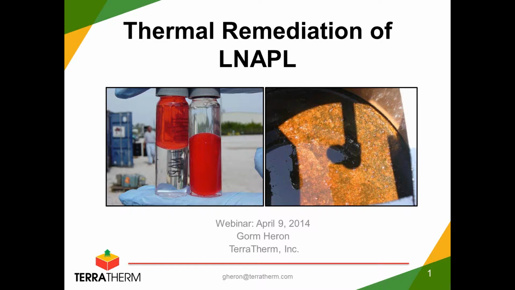And it's really interesting when we do these remediations. Sometimes we actually don't know if the chemicals come out as floaters or sinkers. We got both at Young Rainy STAR. At creosote sites, we sometimes see DNAPL turn into an LNAPL when it gets warm, and that means our oil water separator needs to work opposite, for instance. So thermal remediation of LNAPL is a little different than DNAPL, and that's what this is about today.